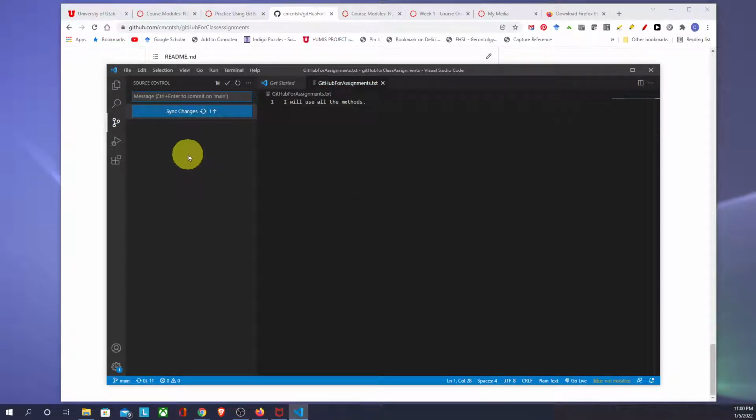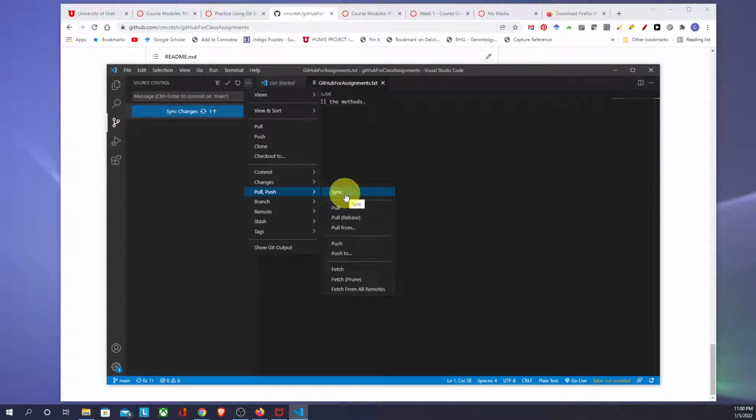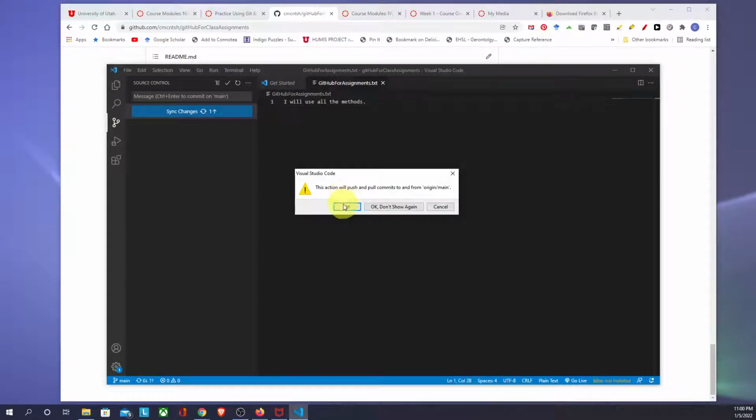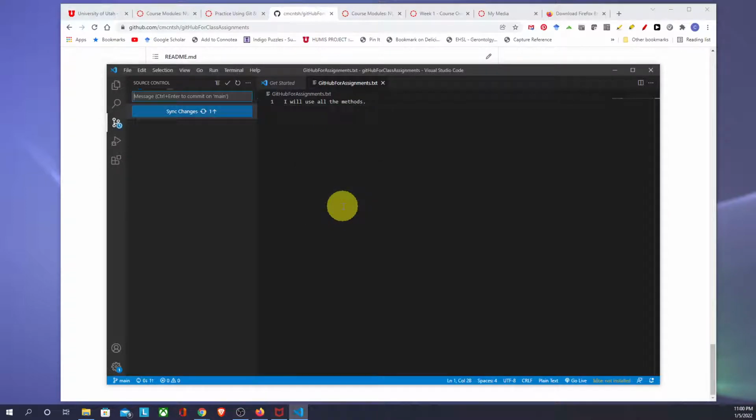And you'll see this now comes up with a very convenient sync changes button. You can just click right on that. In the instructions, I gave you this little more actions button, and you'll see down at push, pull, and sync. So that little blue button that came up, that wasn't in older versions of VS Code, but it's there now. But I'm going to go ahead and hit sync, and it's going to push my things to my remote repository, and I'm going to hit OK. And you'll see it's got a little progress running bar there, and now it has stopped.